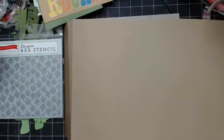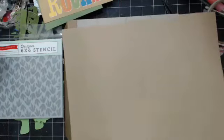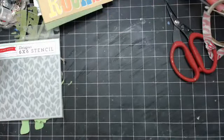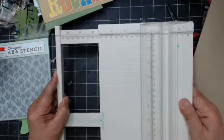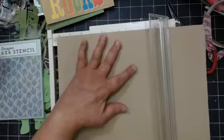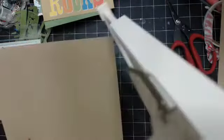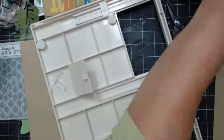So let's do that. Oh, thanks, Jennifer. So, all right, we need our cover cut out 8 1/4 by 8 1/4. So let me do that. Oops, I forgot that was in there. Eight and a quarter. So really, if you cut your chipboard and stuff out, it really comes together. I've got to change my blade because I cut that chipboard. So let me do that really quick. No more blades. Hold on.